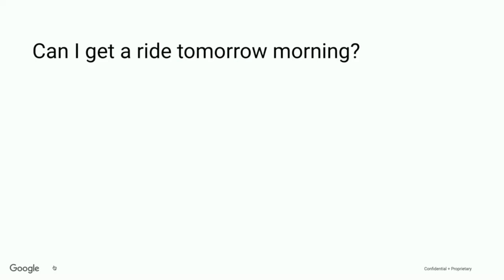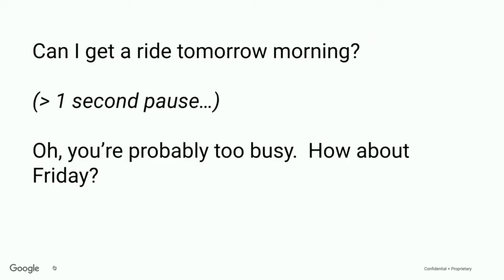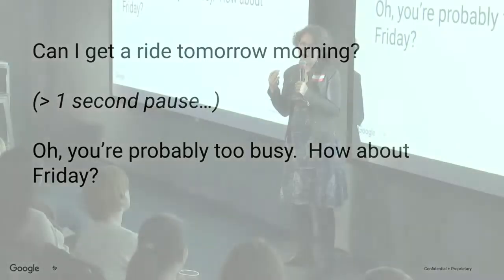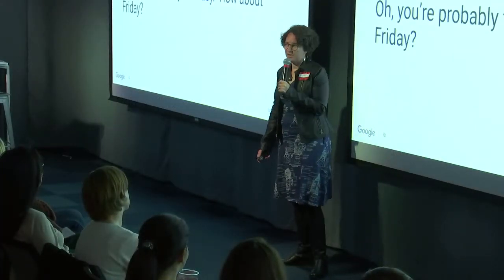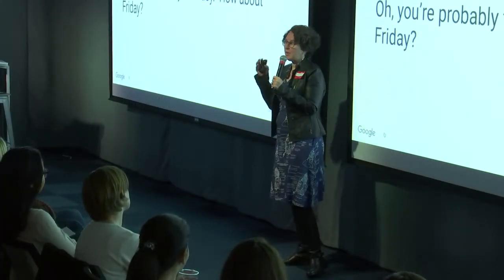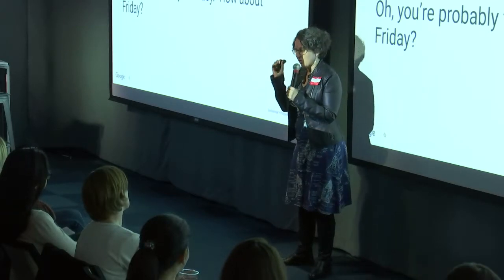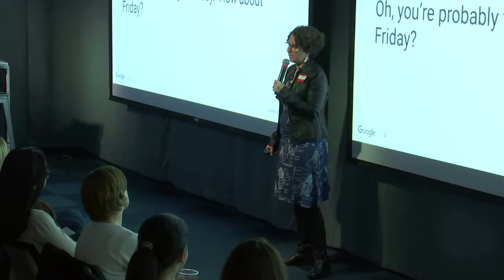I mentioned pausing in that tuna salad example. Pauses contain a lot of information. So if I ask you, can I get a ride tomorrow? And you don't say anything for a full second, which is not that long, I know something's probably up. You don't want to give me a ride. So I will probably take another conversational turn, even though it's really your turn, and say, oh, you're probably too busy. How about Friday? When we're having conversations, it's usually 200 milliseconds between each turn. It's the blink of an eye. And again, this is something our computers haven't quite caught up with, but it's important information. Even answering yes or no, we answer no ever so slightly more slowly than we do the word yes.